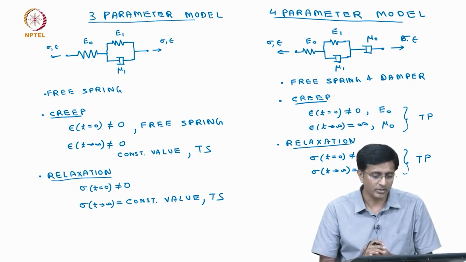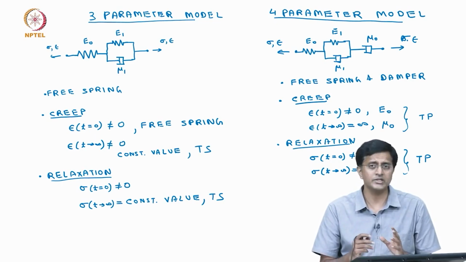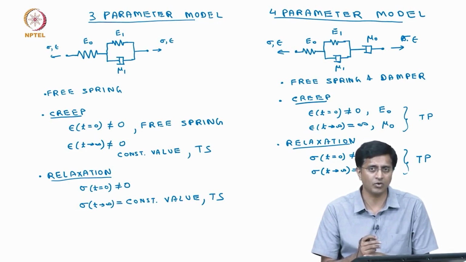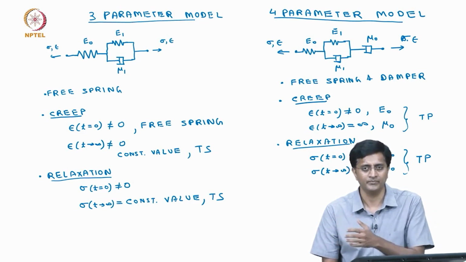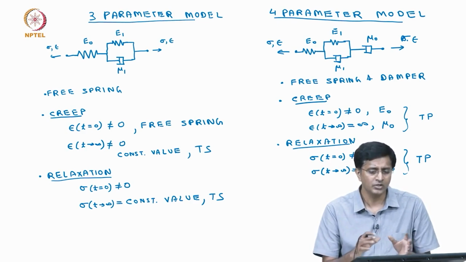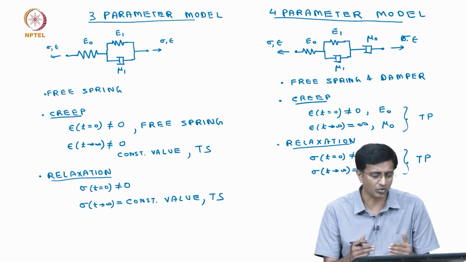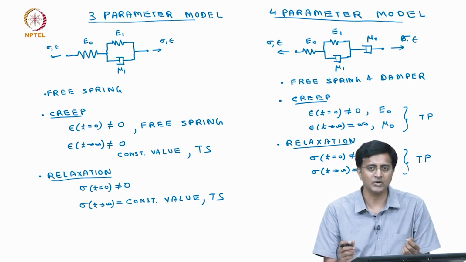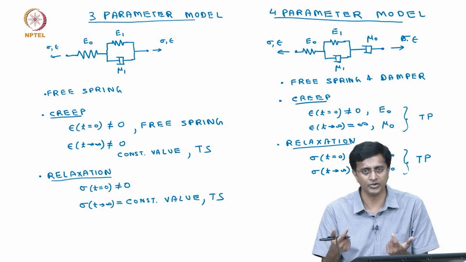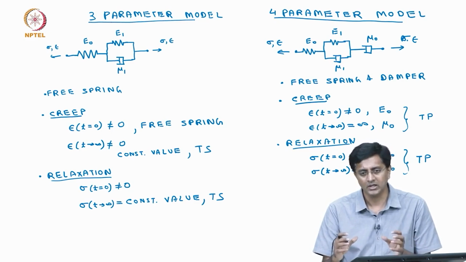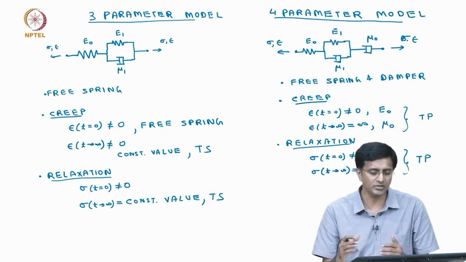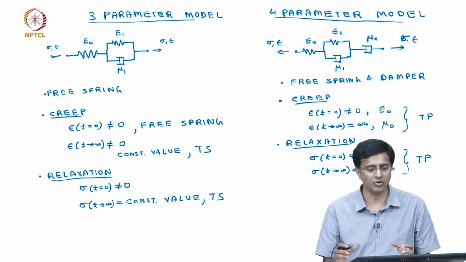So, with this we will be concluding this video, where we have discussed a few phenomenological models. We started with the basic linear elastic spring for a solid and a linear viscous damper for a fluid. And on this slide we have shown two slightly more complex models than the basic Maxwell model and the Kelvin model. In the Maxwell model we have the spring and damper in series, in the Kelvin model both of them are parallel. But that cannot be used to really represent a decent viscoelastic behavior. That is when we need more springs and dampers in the model.